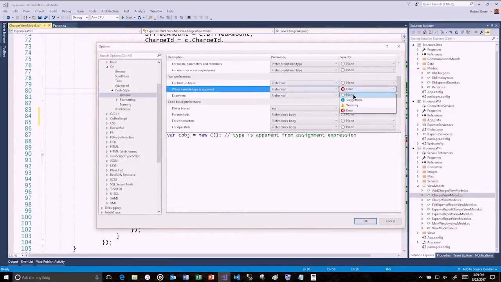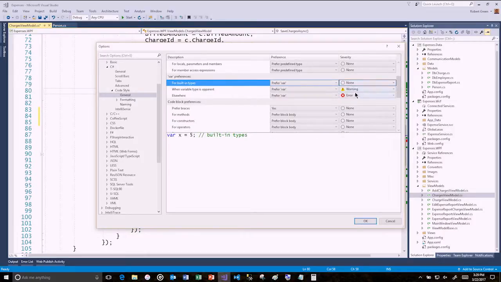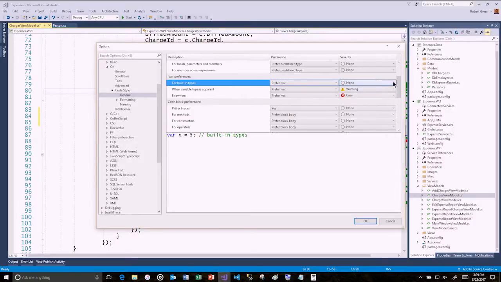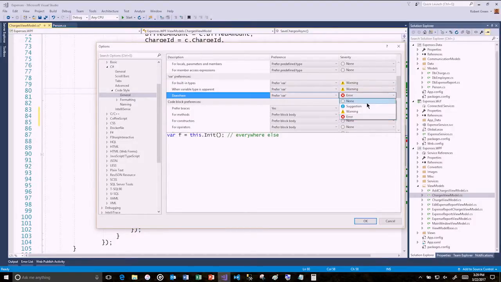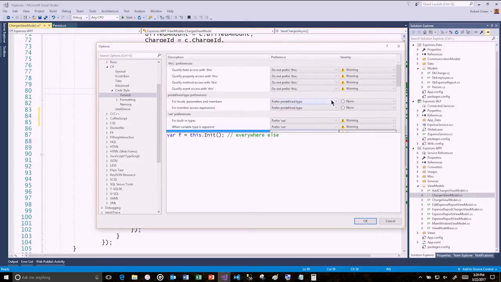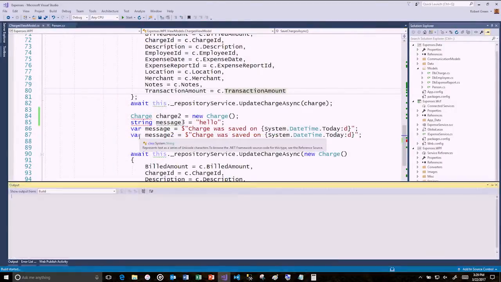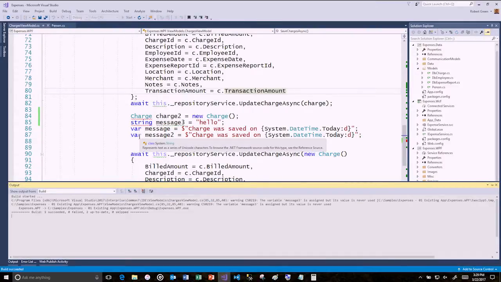Now, again, I'm going to set this to a warning because I do want to train myself. I use var quite a bit, but I just want this to tell me that things are warnings. I'll leave these things at warnings. Okay. Now, if I build this, when does it go into effect? He asks. All right, so the compiler has now built this. The squigglies show up.